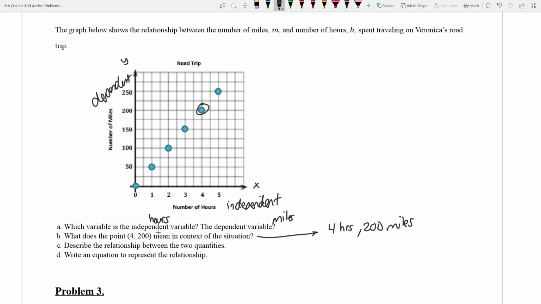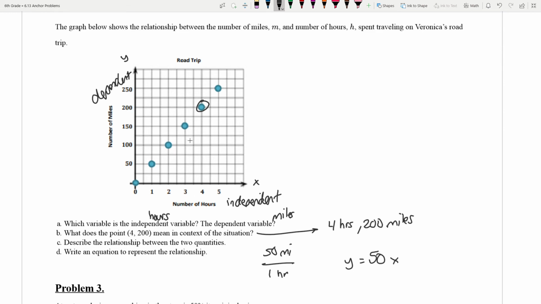Describe the relationship between the two quantities. Well, simplify it is basically what that's saying. How far did she go in 1 hour? She went 50 miles in 1 hour. So when you want to write an equation with this, you would say that y always equals something times x, for now at least, until next year. In this case, your total distance is equal to 50 times your number of hours. And does that check out? 50 times 1 is 50. 50 times 2 is 100. 50 times 3 is 150.